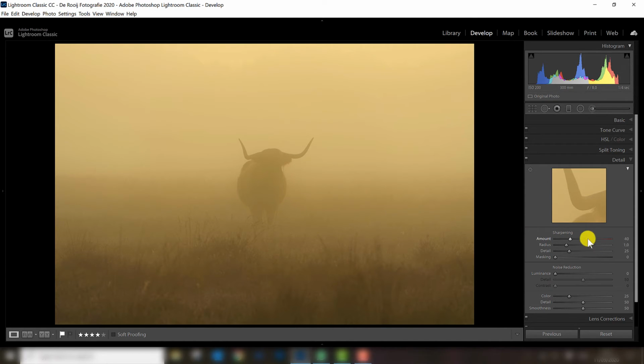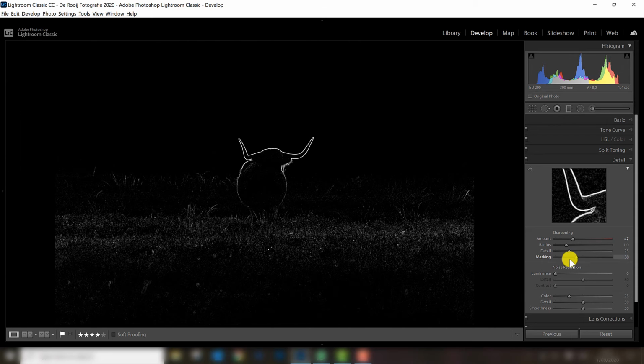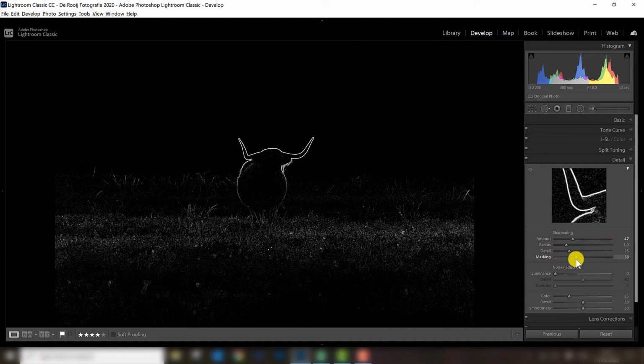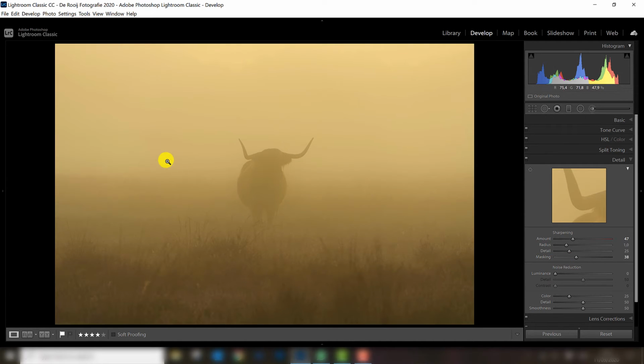a big haze. So we can apply a little sharpening, but that doesn't do too much. And if I apply sharpening, I always do it combined with the mask. So when you press the Alt key, the Option key for Mac users, it is possible to only apply the sharpening in the edges. So that's also the most important, because it doesn't make sense to sharpen a plain color like we have here in the top of the photograph.